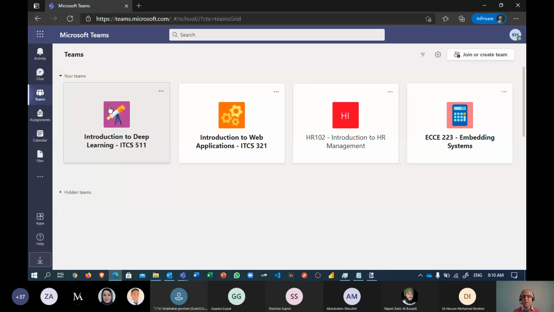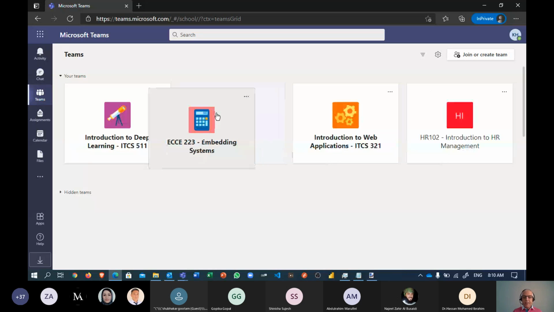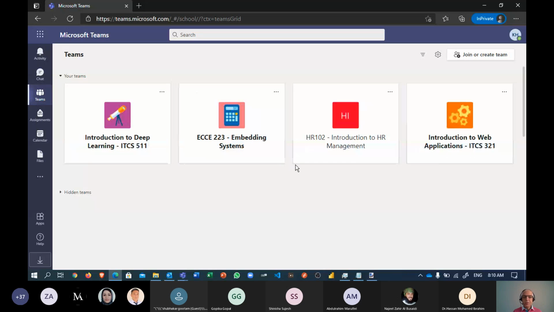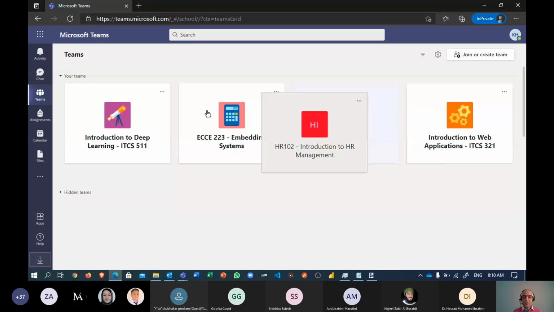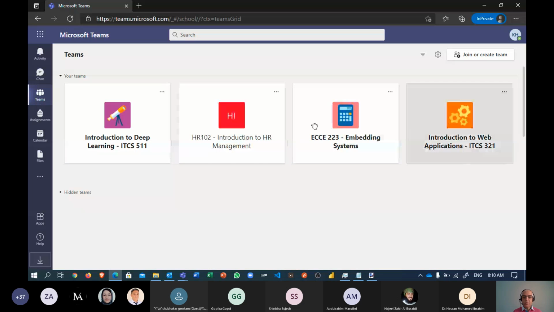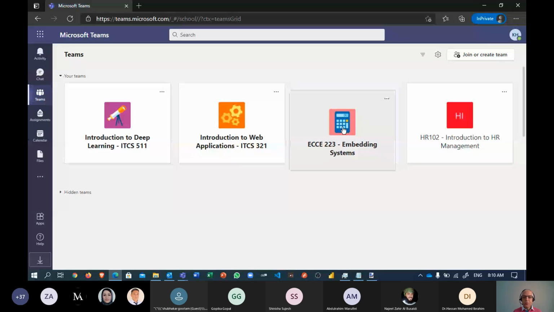So this is how you can rearrange the teams the way you want. So this is for hiding a team, unhiding or showing it, and also for organizing the teams.